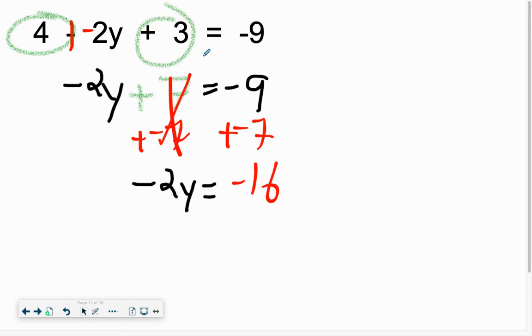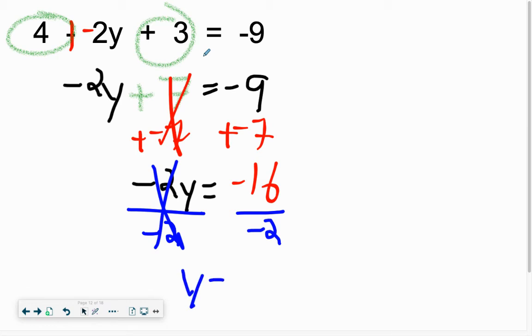Calculator, put the signs in. We'll show it to you as well. Step 2, get rid of that negative 2. Don't add. Nope, nope, nope. We're not going to get rid of that negative 2 by adding. Because it's touching, we need to divide. And this step is the same step, same number. Dividing by a negative 2, because now the negative 2's are gone. You're left with y equals a positive 8.